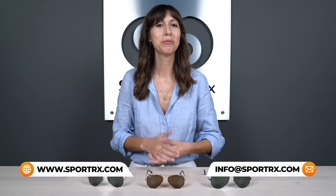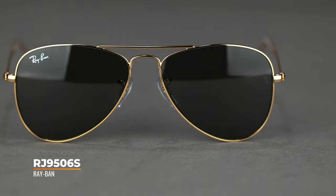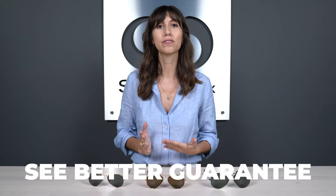That covers the Aviator Size Guide — we went over measurements and saw them on different models, so now you can determine what the best Aviator size is for you. Because we're talking sizes, I have to give a shout out to the Ray-Ban Aviator Junior, the RJ9506S. It's tiny, mini, same quality and design as the adult version, just shrunken down — you can find the specific measurements on SportRx.com. You can also get all of these frames with prescription lenses, either SportRx lenses or Ray-Ban authentic lenses, which show the Ray-Ban logo. At SportRx, we understand that sometimes it's hard to tell how a frame fits until you have it on, so when you shop with us, you're backed by our See Better guarantee — take 45 days with your Aviators, and if you're not totally loving it, just let us know and we'll take care of you.